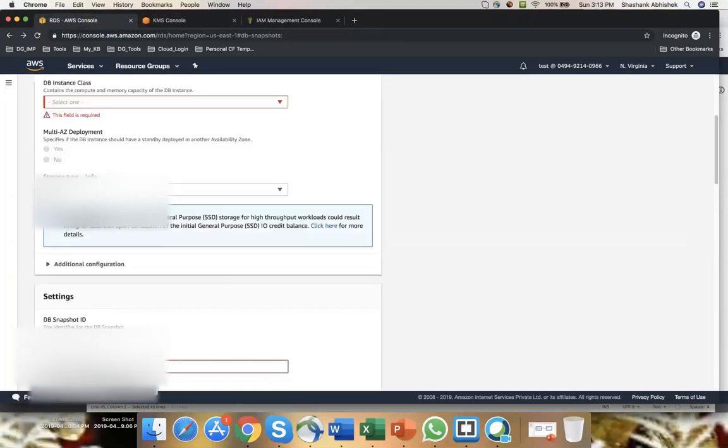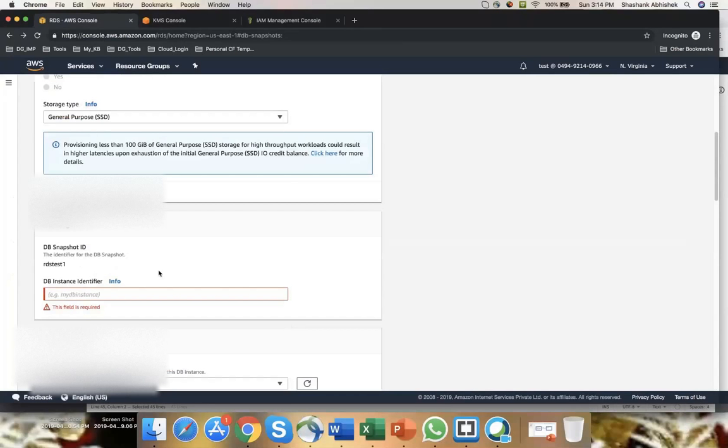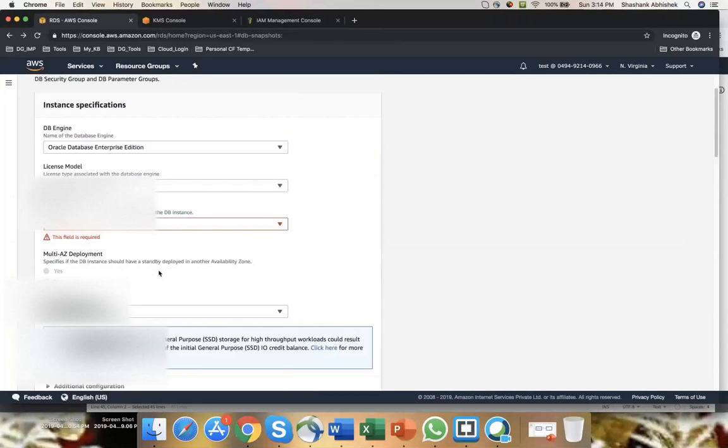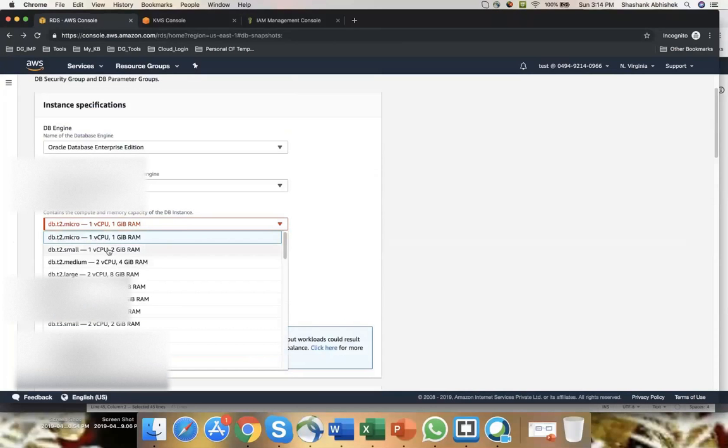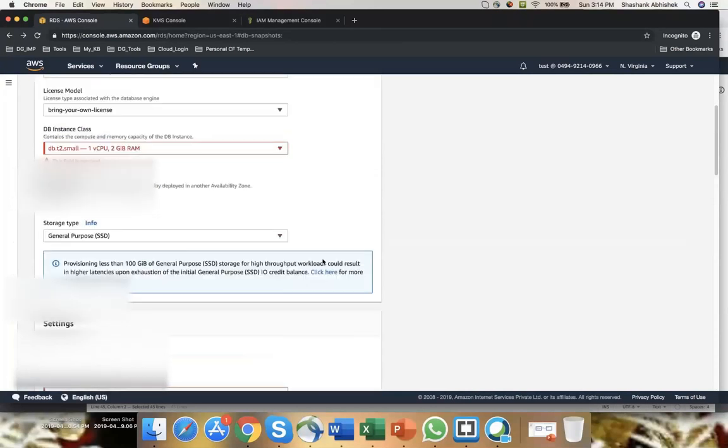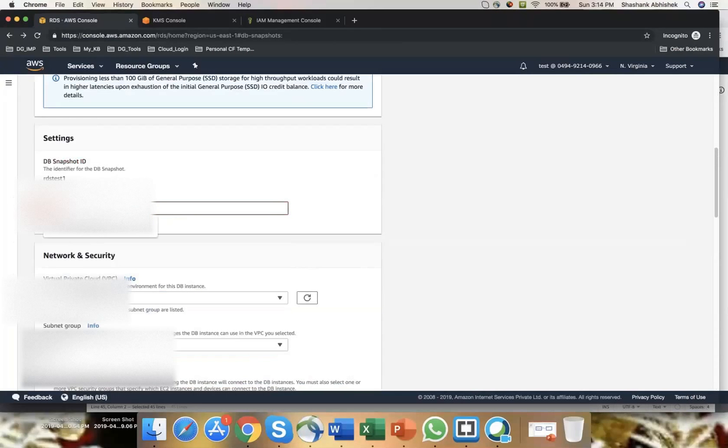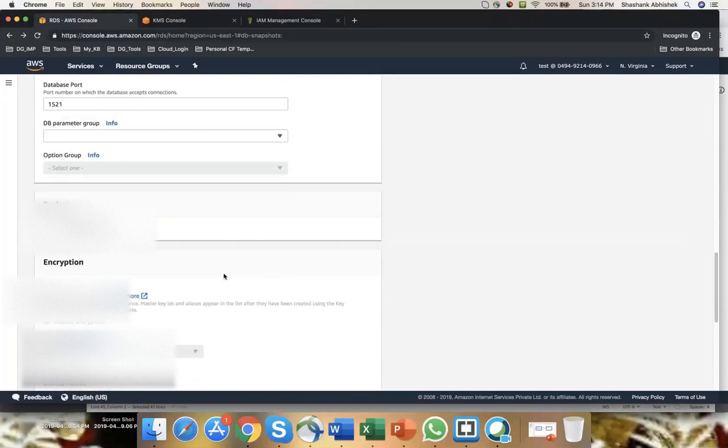Okay. Sorry, I'll be using T2 small. You have to fill the value, all the identifiers, RDS test. And you just have to click restore.